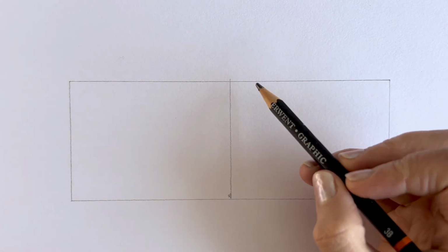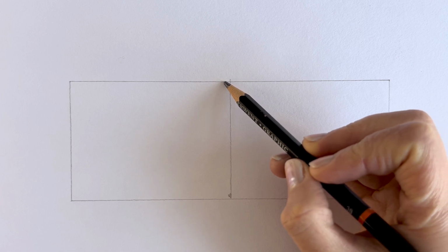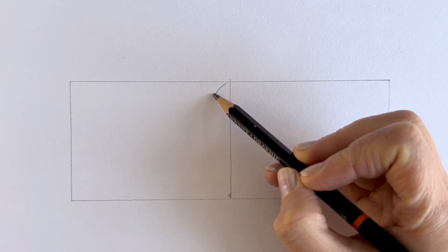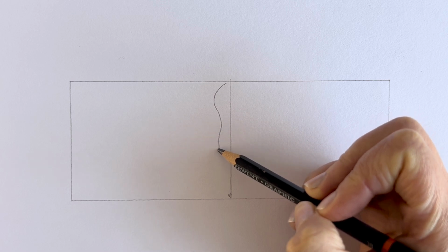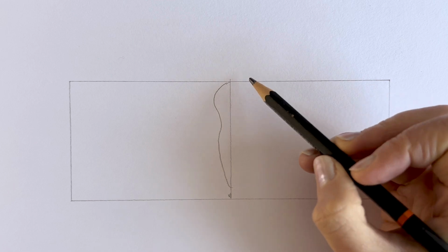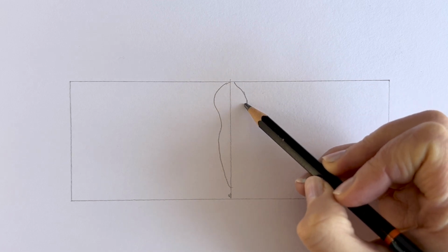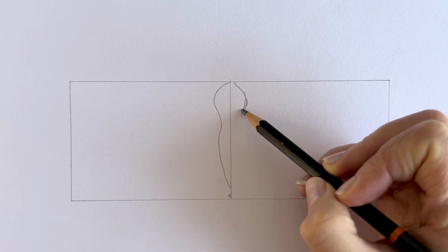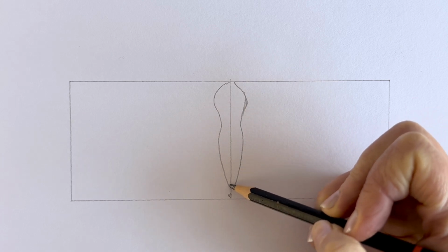We're going to be drawing the butterfly's body. So, very lightly in pencil, we're going to go over this properly. Just going to draw the body. Goes in and out and down. Now remember they're symmetrical, so we're going to try and do the same on the other side. It's not going to be perfect. So, in and out and down.